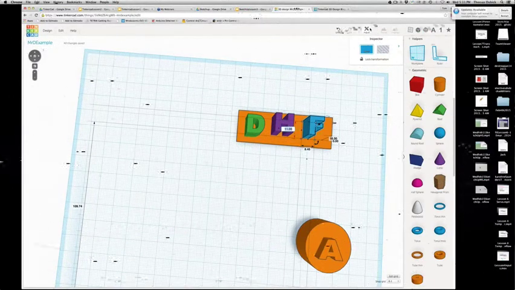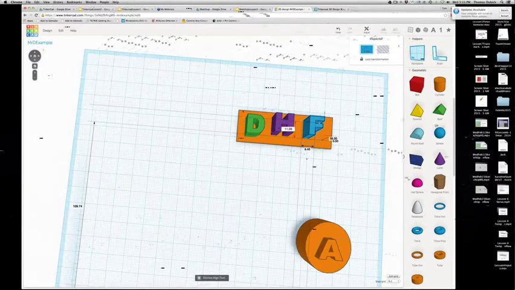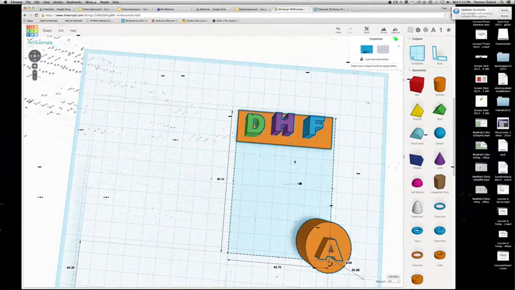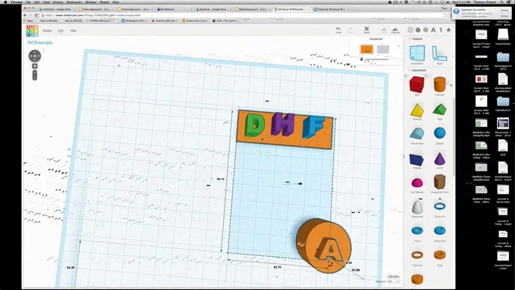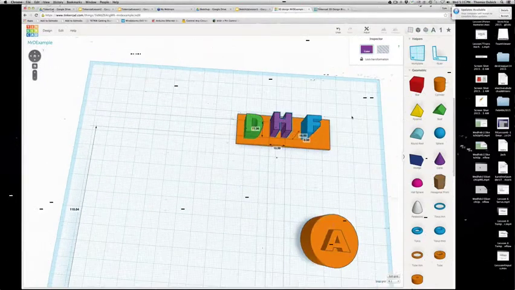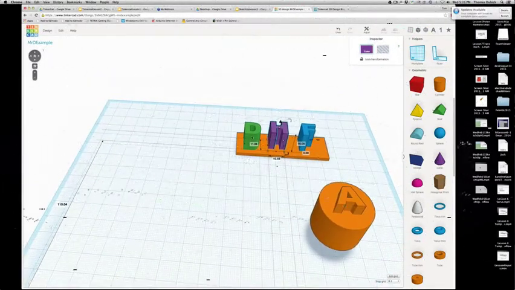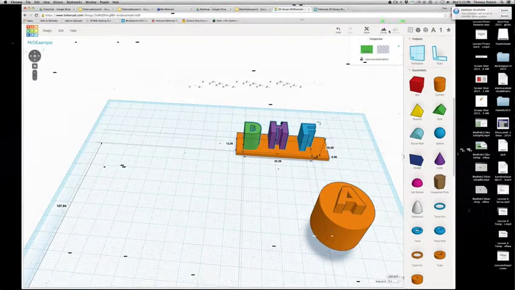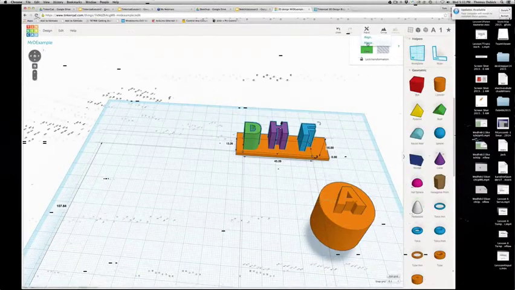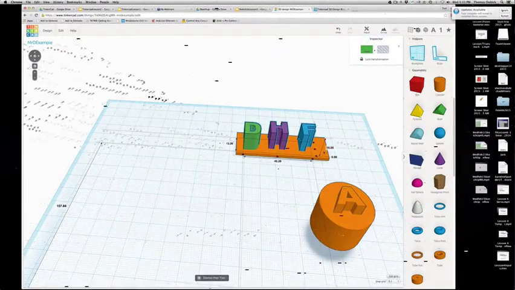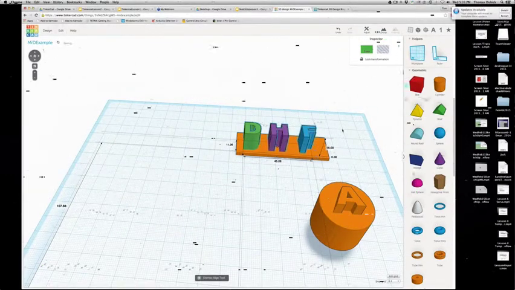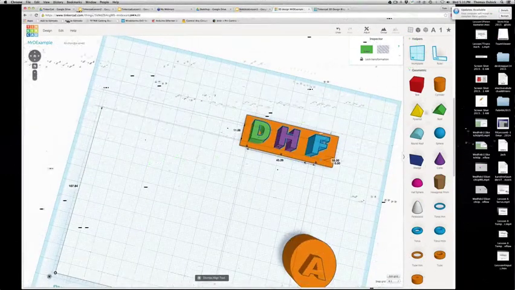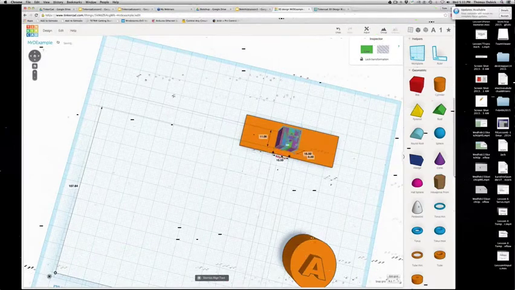But again, I'll just use my line. Go to adjust, go to line. Now it's going to adjust the whole thing. I'm not crazy about that, to be honest with you. So here we go. There's 1, 2, 3. Let's go ahead and adjust line. And then so you can say, okay, I want them down there. So now there are lines on that. You could then center everything, which I didn't want to do.